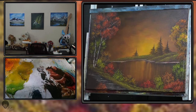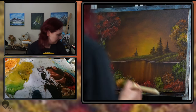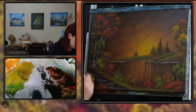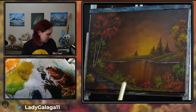Oh, we need a little bit more liquid white here. That paint's kind of thick. There we go. Better. Okay. Let's put a couple bushes in there. Ooh, that was a little brighter than I thought. That's okay. That's okay. We can always dull it down if we want. Maybe.